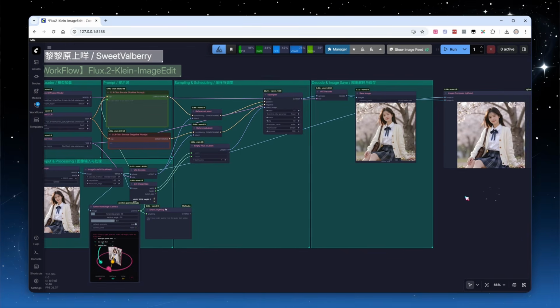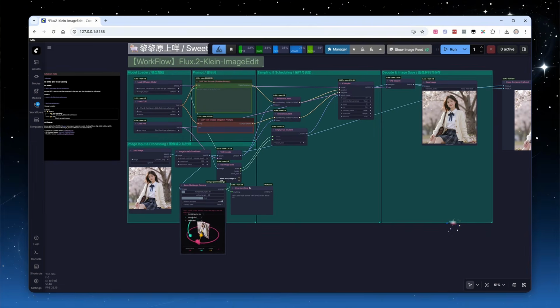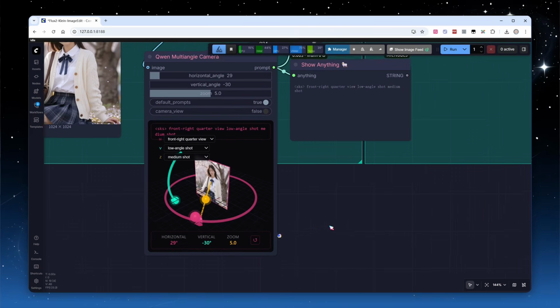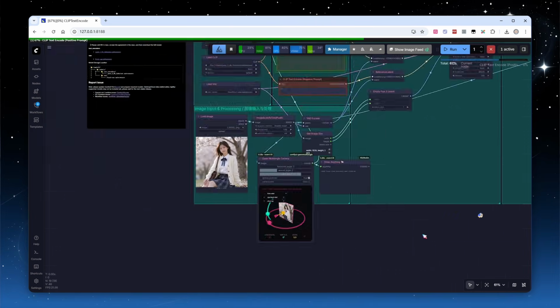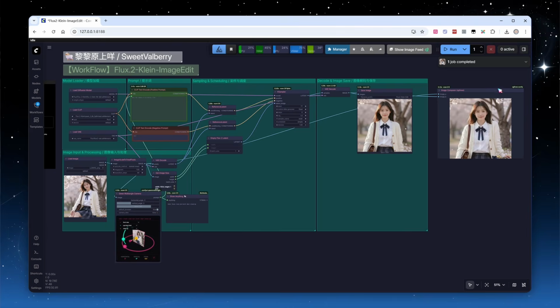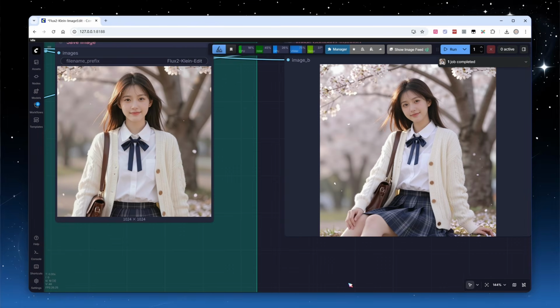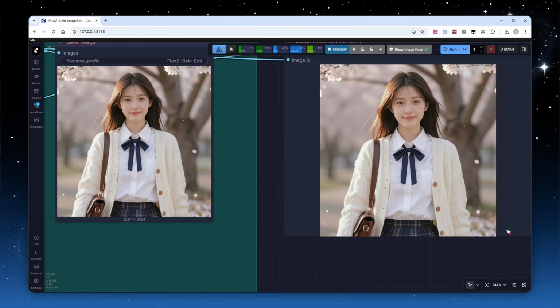The resulting image's camera angle changed slightly, but not much. Looking at the generated prompt, it says front right, too similar to the original, so I adjusted directly to eye-level close-up front view and ran it again. This time the change is obvious. Character consistency is great, scene reconstruction is reasonable, and lighting is handled excellently.